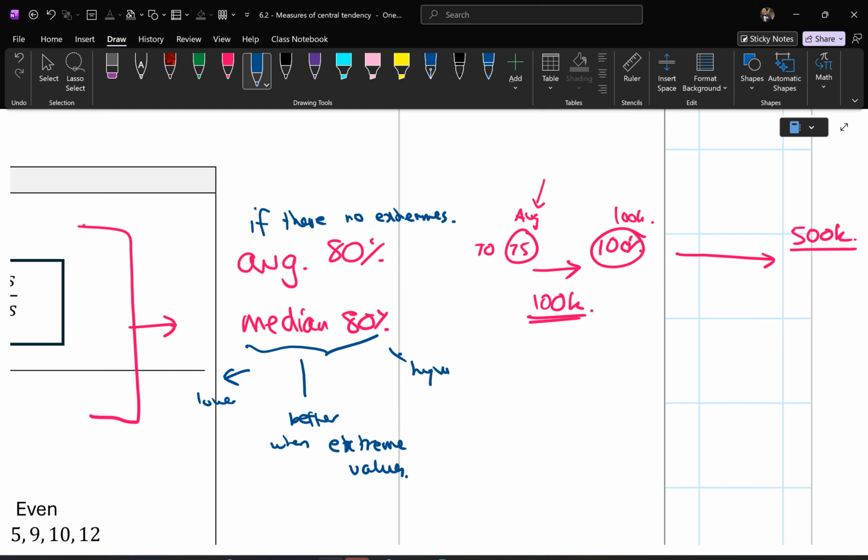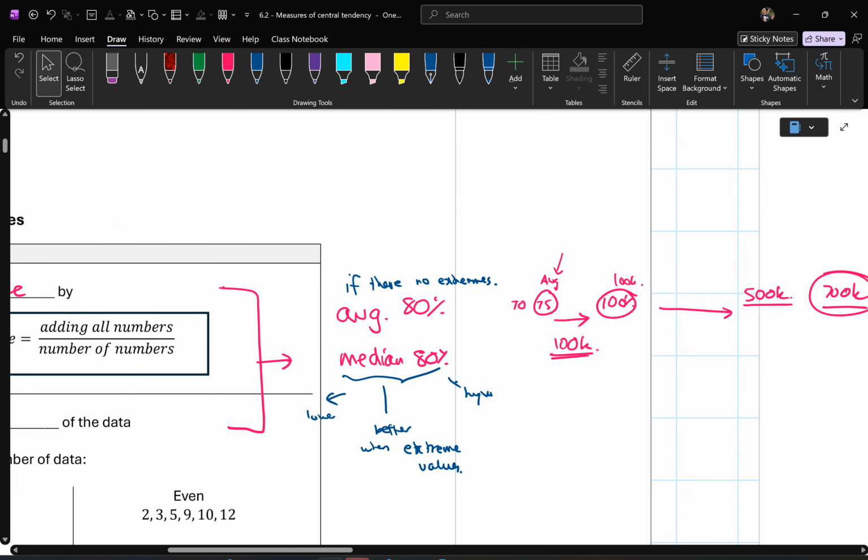That's why if you notice the VCE scores at the end of year, when they do, like Haileybury or Melbourne High, they don't quote the average. They quote median, because median is the true measure, because you always have a student that's way up there and then some students who don't care at all, they're all the way on the bottom. That affects the average, but the median is the true value. But when you have something as a class that's generally all about the same, then the average is good. The average matters. Okay, so if you combine the two, that tells you a bit more about the graph.